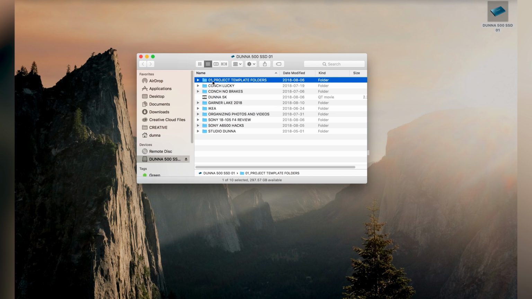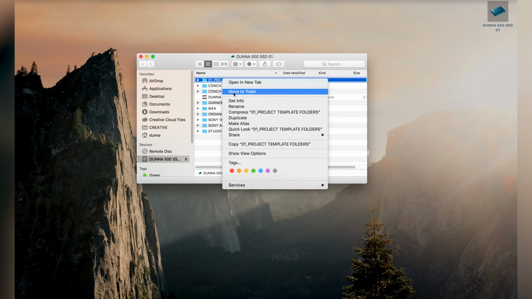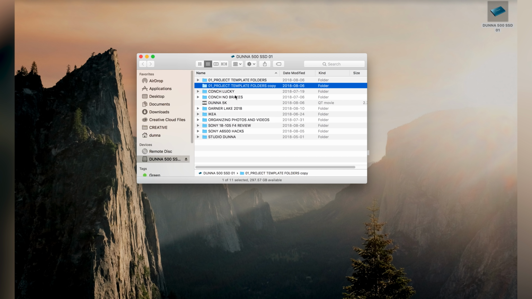Project template folders folder. Now, you'll notice I put a 01 beside it. That's because I always want it to pop up at the top of the list when it's sorted by alphabetical order. And what I do with this when I have a new project and I need to dump footage or photos or anything like that is I right-click and I duplicate this folder. I'm going to change that name to whatever the name of the project is. So let's call this project Organization.